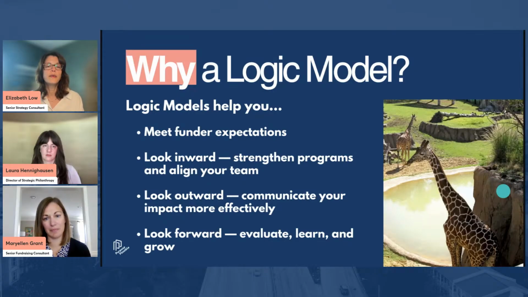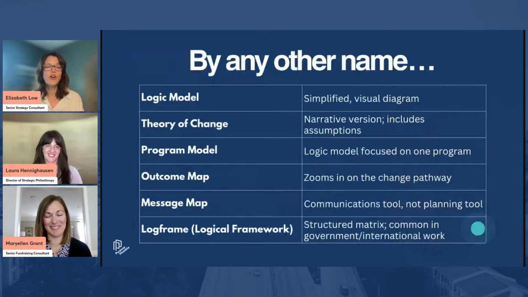So, what else do people refer to or call a logic model? By any other name? Here's a list of other names that you've probably heard. And let's look at how these are distinct from other things. Theory of change, results framework, program model, outcome map. Today we're using the words logic model, but you might encounter any of these terms from funders or partners. The underlying ideas are the same, but let's focus on some distinctions.